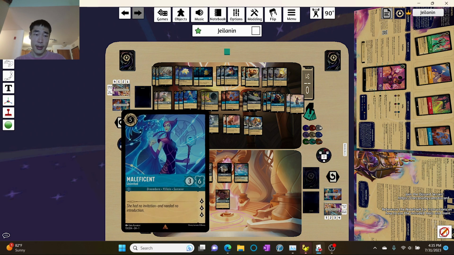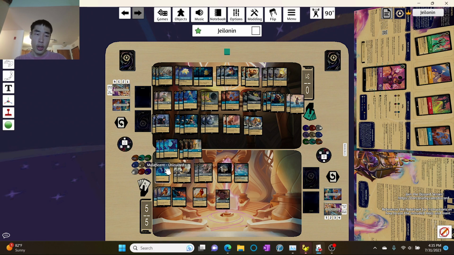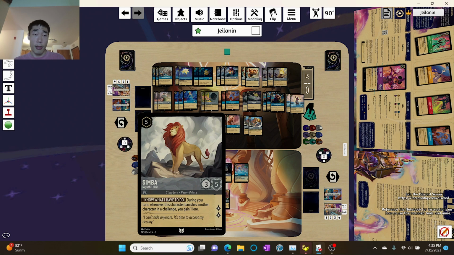We have Maleficent, Invited, which is a 3/6 that generates 3 lore. This is also a great card. Really helps Steel Sapphire get to that 20 lore for the victory. So yeah, pretty much everything past like 2 ink or 3 ink are cards that you want to run and you want to keep. So then Simba, Rightful Heir, a 3/5 that quests for 2.